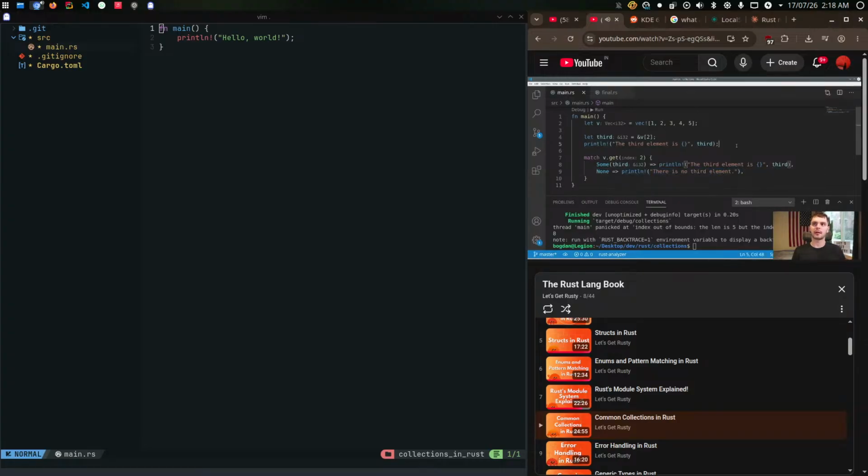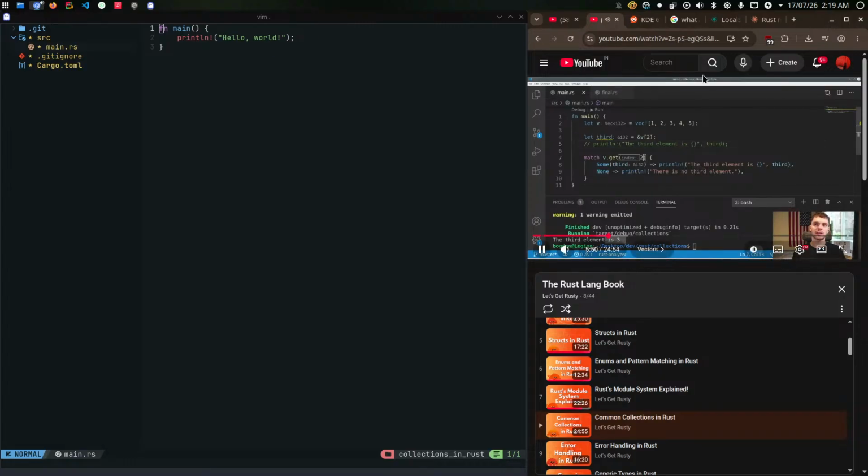Let's comment out the println statement up here, and run our program again. And we get the expected output, the third element is 3.